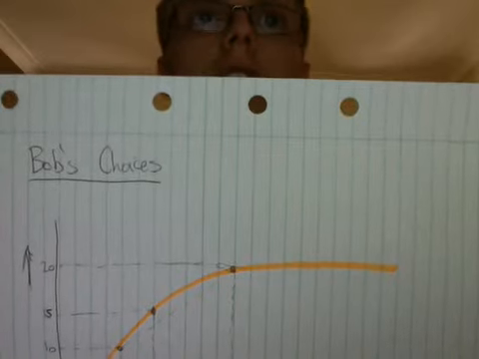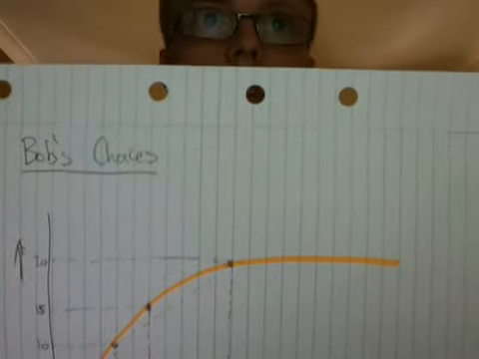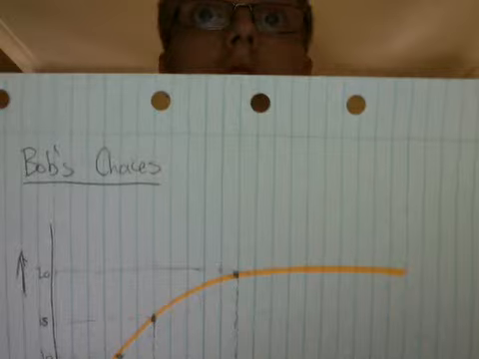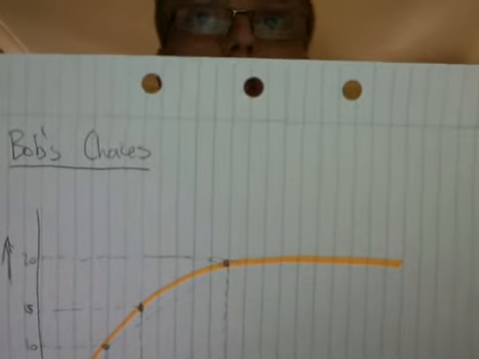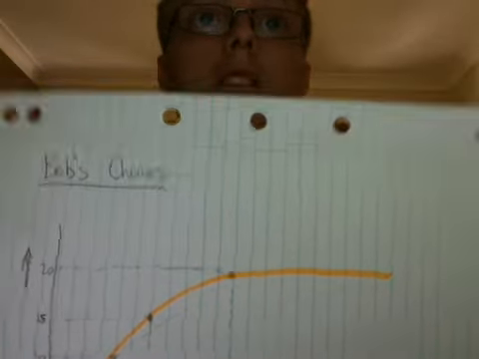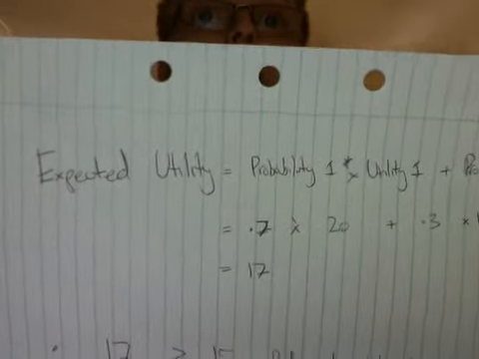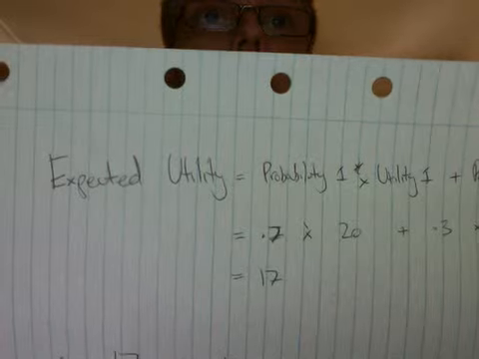This gives Bob a utility of 15. However, if Bob decides to start his own business, he has a 70% chance of earning $140,000, which gives him a utility of 20, or a 30% chance of earning $30,000 that gives him a utility of 10. Thus, to get the expected utility for Bob starting his own business, we calculate the following. Given that expected utility equals probability 1 times utility 1 plus probability 2 times utility 2, it gives us an outcome of 17 for Bob starting his own business. Therefore, Bob's utility for starting his own business is higher than if he gets a job under someone else, so Bob should start his own business.